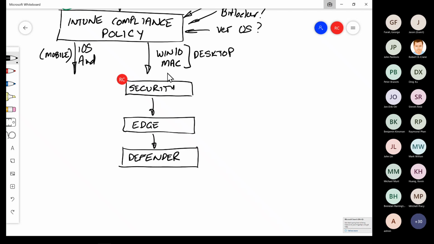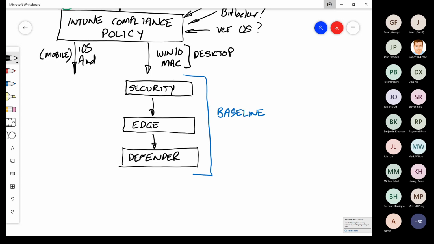Can anybody from yesterday remember what these three policies are? Remember, they're typically Windows 10 policies. Just type it in the chat. Yes, that is correct. These are known as baseline policies.